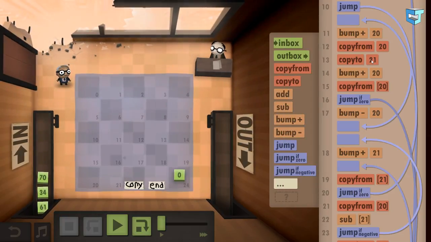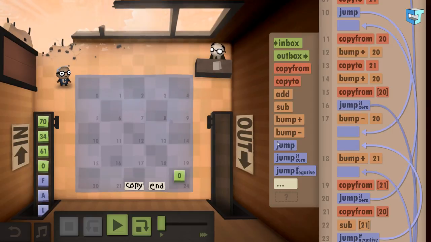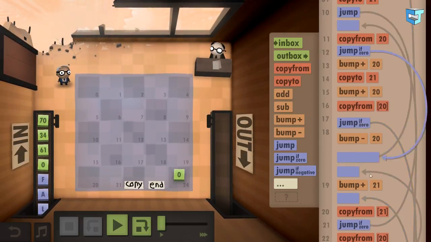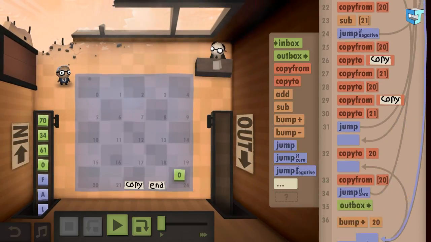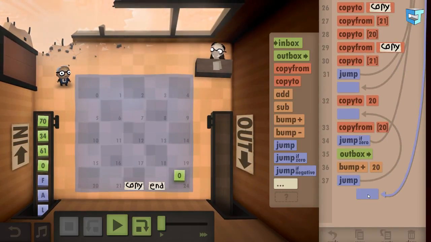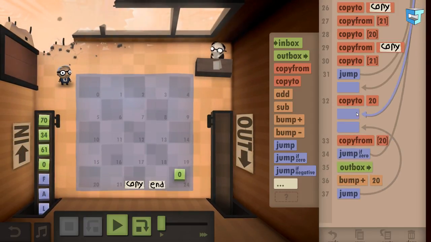Okay. Now I can just move that there. And when that is 0, I can move this to here.